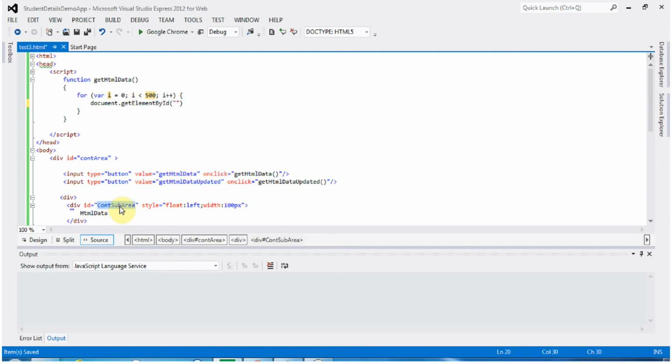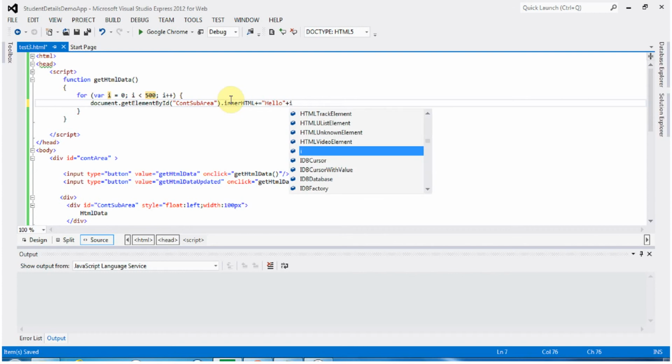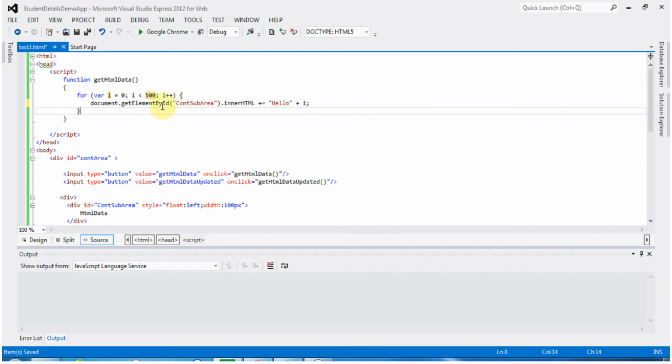Your ID is content sub area. We're gonna pass innerHTML plus equal to hello plus i. What we are trying to do here is insert hello 1 2 3 in the innerHTML.